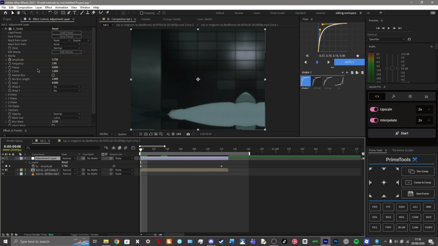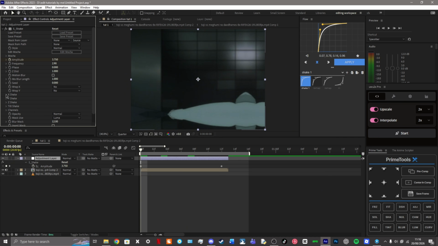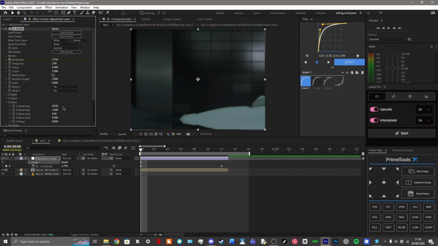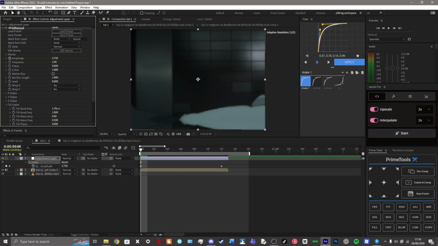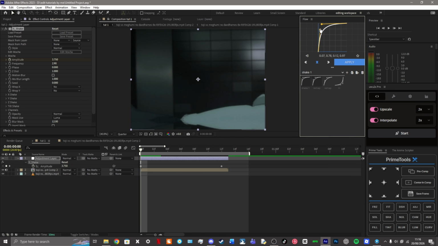Then for the S shake again, this one is not necessarily coming from anywhere because there's no clip before it, so I'm just going to lower the X a little bit like there, and for the Y I'm going to do about 86 or something. Set shake, I'm going to put this up a bit, about 439 maybe. Tilt shake, I'm going to do a little bit, I'll do like 3 or 4, and then I'm just going to do this sort of a graph like this.